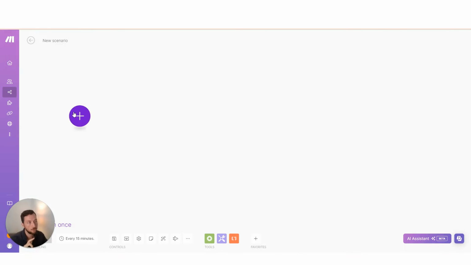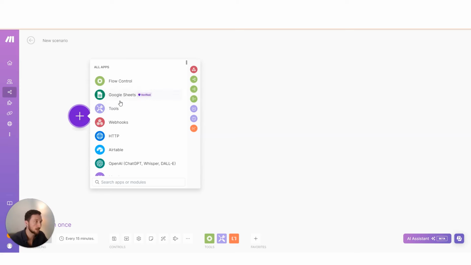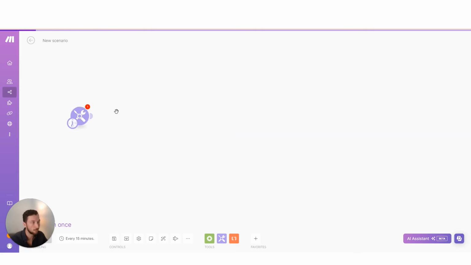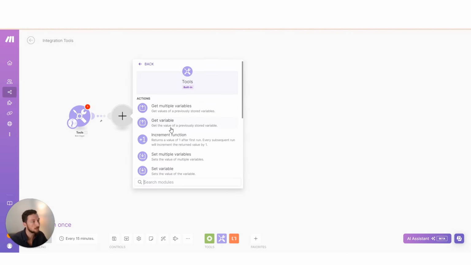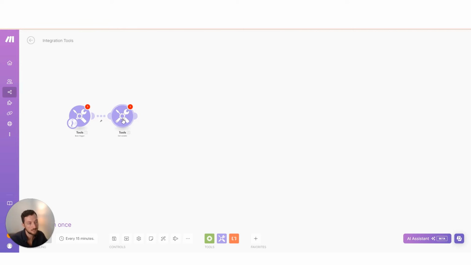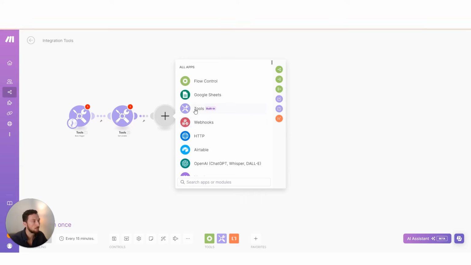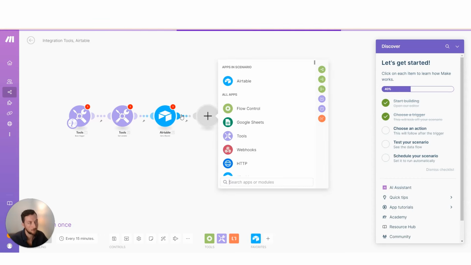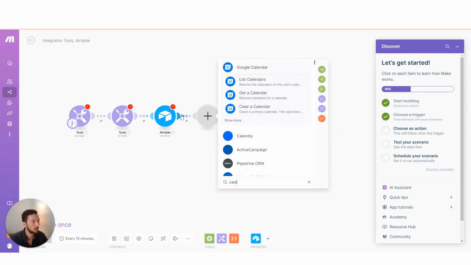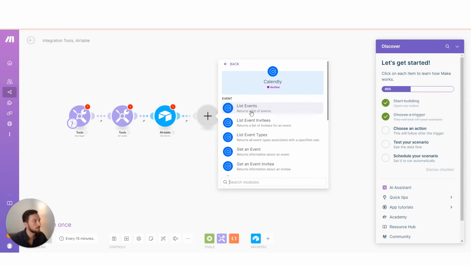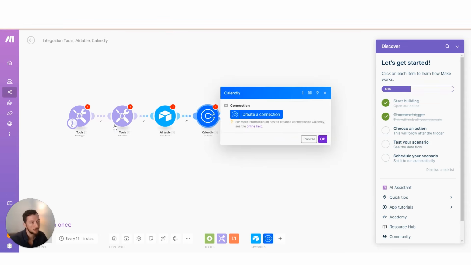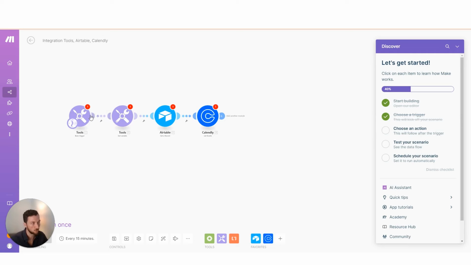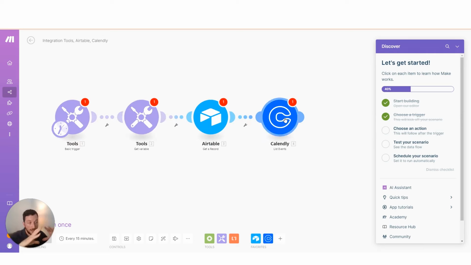Then we've got a module. Now, a module is steps that you've added to your scenario. So here we'll just add a basic trigger, and this is one module. Now, if we add something else to that, let's add a variable, that would be the second module. So here we can add modules for different applications. For instance, Airtable, we can add a module here to get an Airtable record. We can add a module here for Calendly to connect to our Calendly system and list the events, etc. So each one of these is one module. So we've got 4 modules within our scenario.